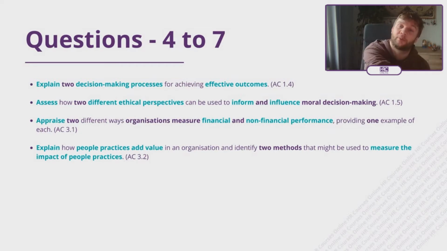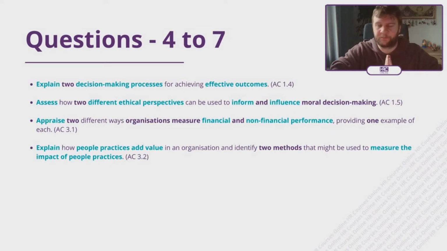The next is appraise 2 different ways organizations measure financial and non-financial performance. So that's 2 ways for financial performance, that's 2 ways for non-financial performance, providing 1 example for each. So if you take that question, you've got to appraise, which is looking at the quality of something. So if you're looking at the quality of how it approaches financial performance when it comes to a really good cost of recruitment. So how does it measure financial performance for cost of recruitment? How does it measure the non-financial performance, which is how quickly people embed within the organization, the onboarding process? Provide 1 example for each and explain those.